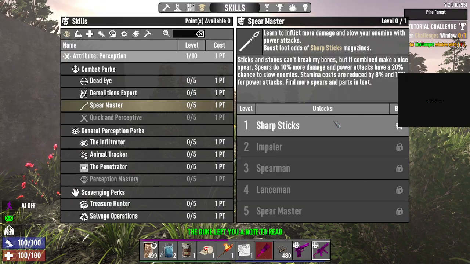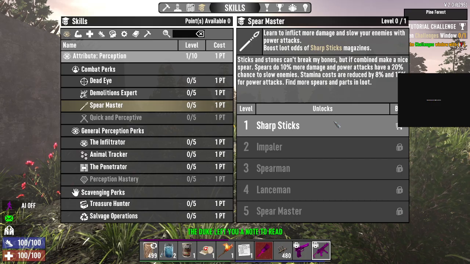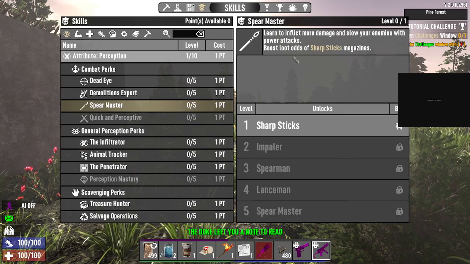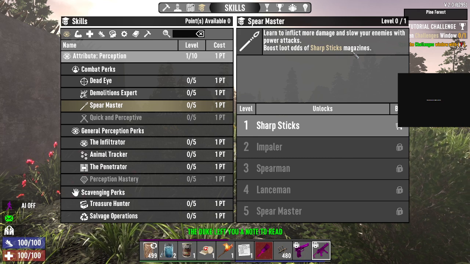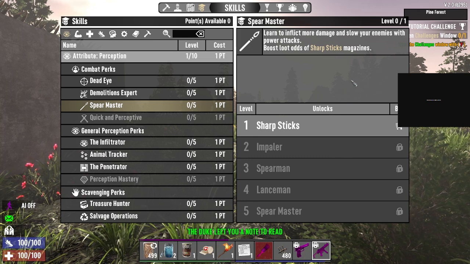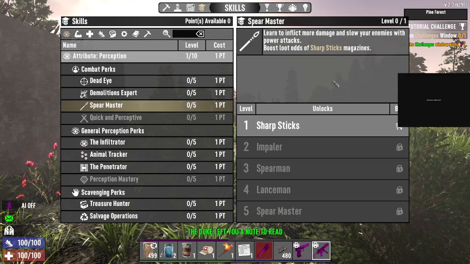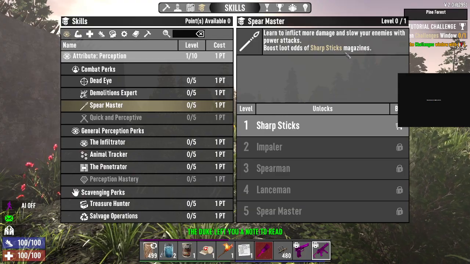And it allows you to find more books. So for example, if I invest in spears, it says right here it boosts loot odds of Sharp Sticks magazines. So it's not guaranteeing that you'll get one every single time, but it will increase your chance of getting one.